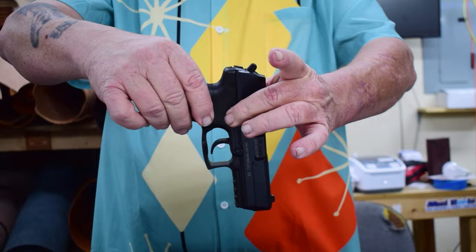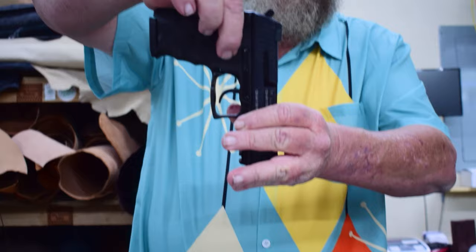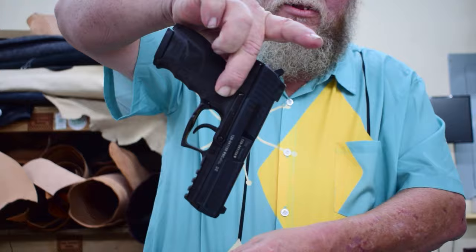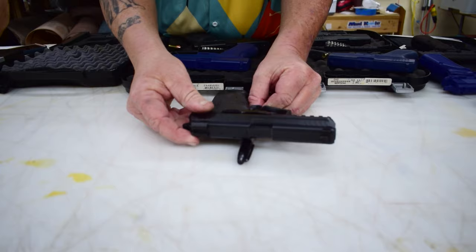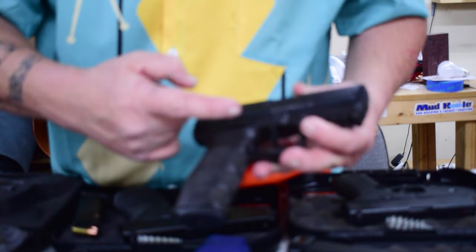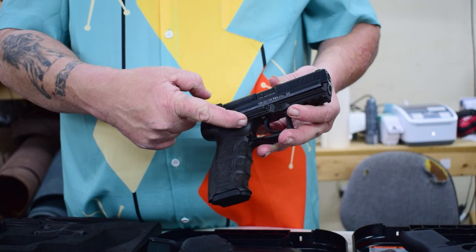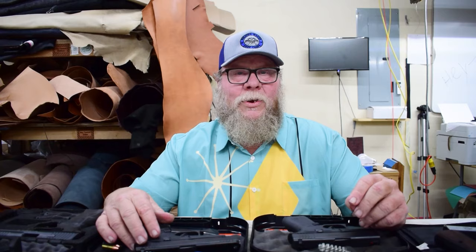HK — another double stack. Let's see where this one sits. Zero degree comes right in here. For eight degrees, I've got to move almost a quarter inch down. On the flop, it hits right about here. Notice that the center of gravity for this firearm, both on the flop and on the hang, are almost in the same place. This is about a thirteen-hundred-dollar firearm — you get a very well-designed, very balanced gun.